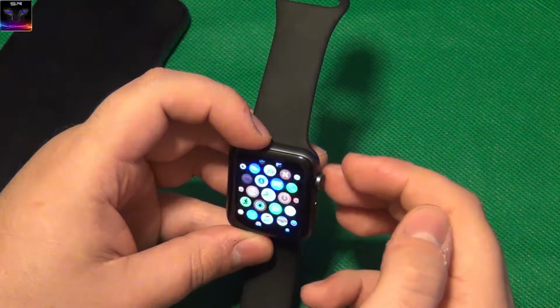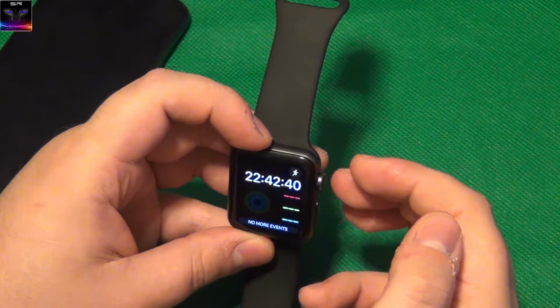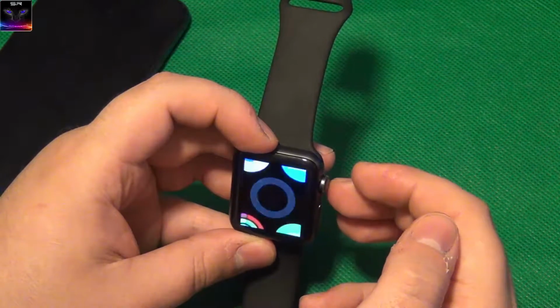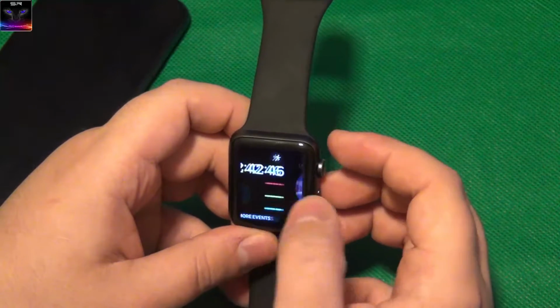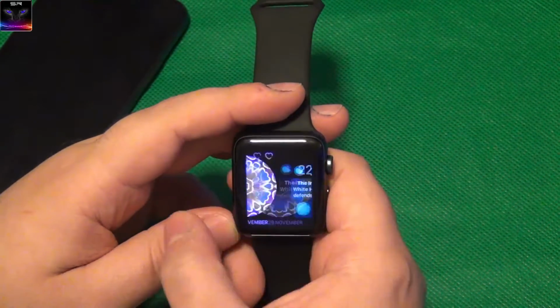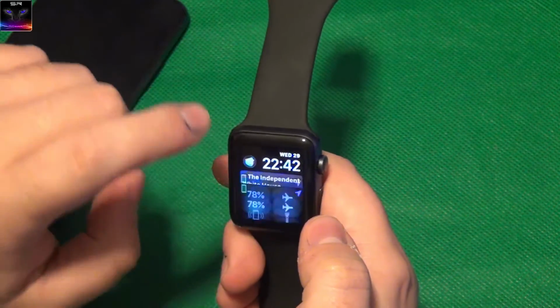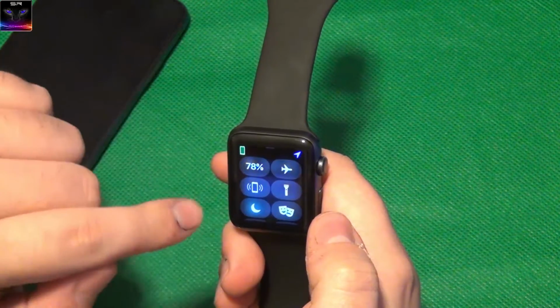Let's zoom out, zoom in. Whoops, there you go. How do you zoom this out? How did I do that? I never used this before, so it's a bit difficult for me. You can have a watch like this. Oh my god. Basically, it shows you all kinds of information and stuff. So it shows you like airplane mode, stuff like this.